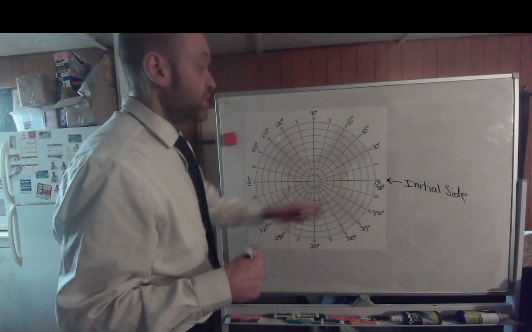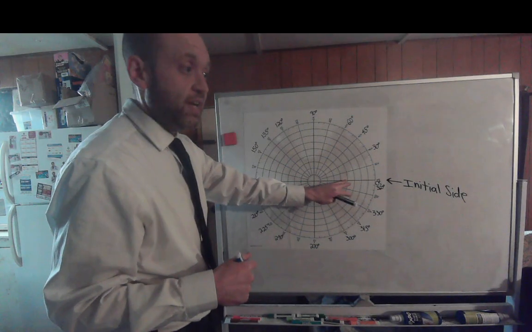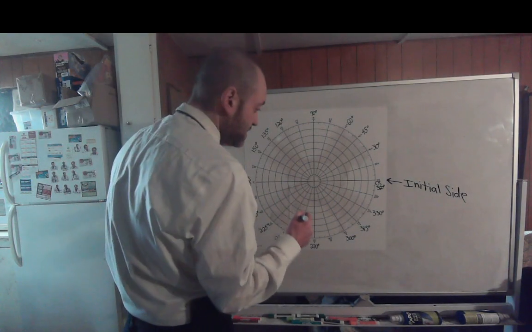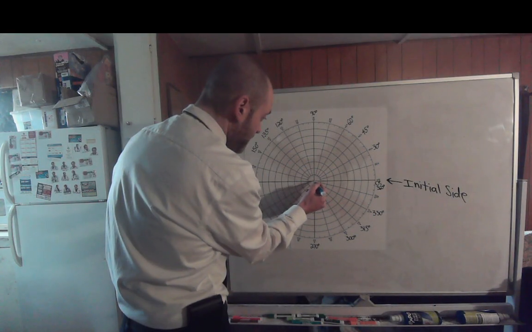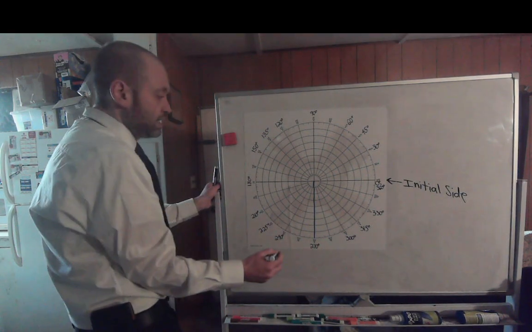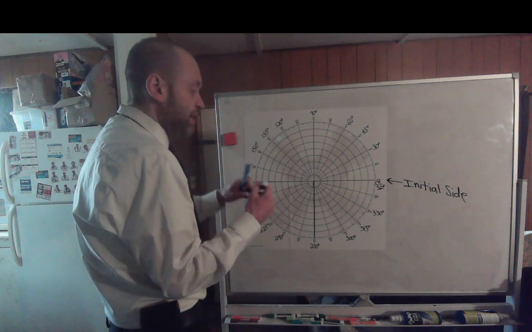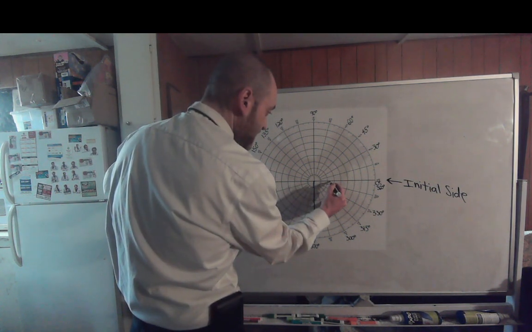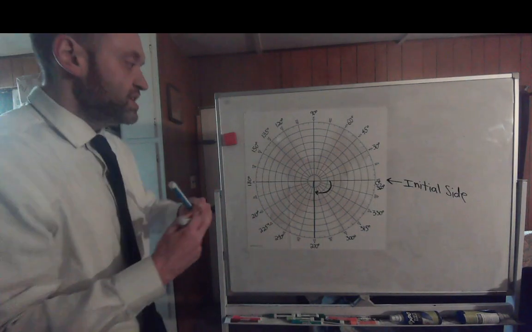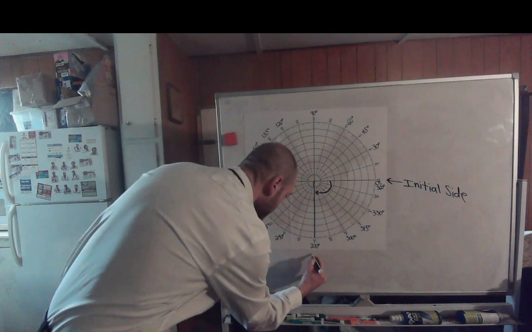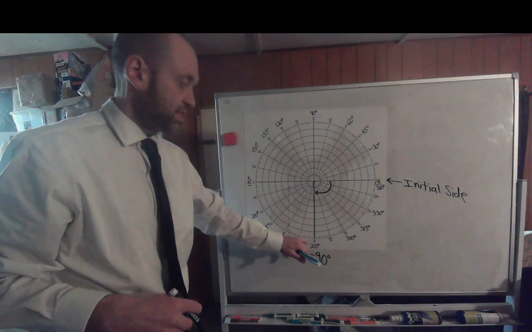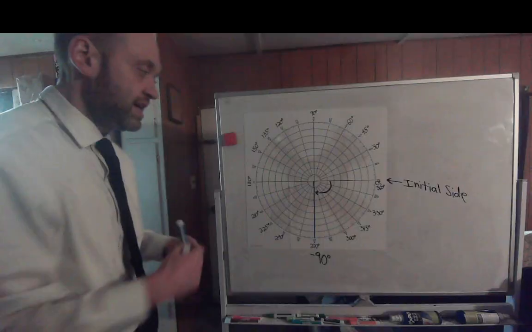Negative angles are simply when you still start at your initial side, the positive x-axis. That hasn't changed, but you're going to go clockwise instead of counterclockwise. So if I wanted to go, let's put this in blue. Let's say I wanted negative 90 degrees. I would start at my initial side, the positive x-axis, but I would go clockwise downward 90 degrees. And notice negative 90 degrees, so this down here is negative 90 degrees. It's in the exact same position as positive 270 was, right? That's negative 90 degrees.